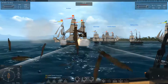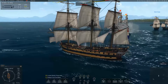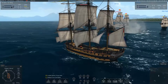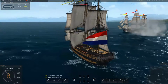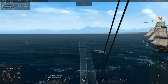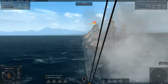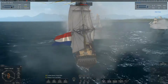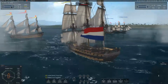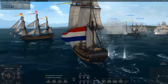Comparing her, however, to the other third rate, which is exactly the same size, the Bellona. So the Bellona currently represents a heavy third rate, so she carries 24 pounds and 32 pounds on her gun decks, while when she is hopefully fixed, when another heavy third rate is in, she'll hopefully have 18 pound and 32 pound. Let's go on to the broadside weight. She sits at 865 pounds. That's almost the same as the carronade broadside weight of the third rate. And with carronades, the Bellona sits at 1072 pounds. So the third rate has a rather underwhelming broadside weight, and that's mostly due to her having 24 pounders rather than 32 pounders on her bottom gun deck.